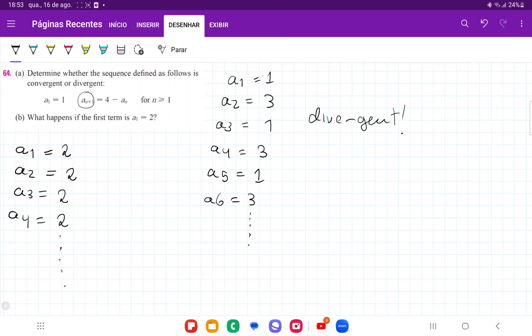We can see that this actually is convergent because it just outputs a single number. The further I go, adding more terms, I'm still going to be at 2. It doesn't diverge from that. So this one is convergent. This shows the importance of the starting value. For starting value a1 = 1, it diverges because it goes back and forth from 1 to 3.